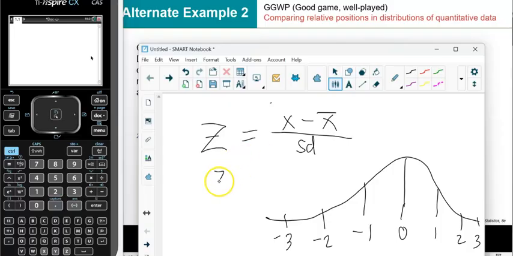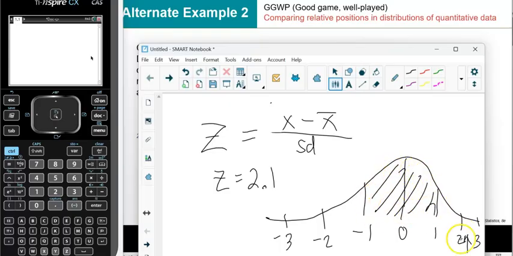So if you had a z-score of 2.1, that means you are more than 2 standard deviations above the mean. That's right there, somewhere a little bit more than 2. Whatever your score is measured, it's above the mean, so it's better than the mean by 2 standard deviations. That's pretty unusual. Most of the data pieces are going to be within 1 standard deviation, about 68% typically. Within 2 standard deviations, about 95% of the data. So it's pretty unusual if it gets out there above 2 or below.